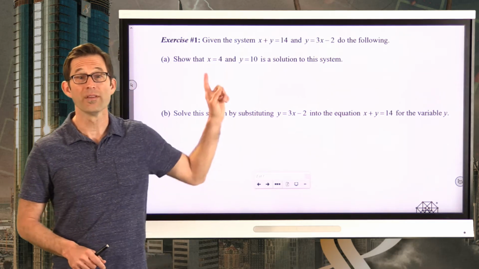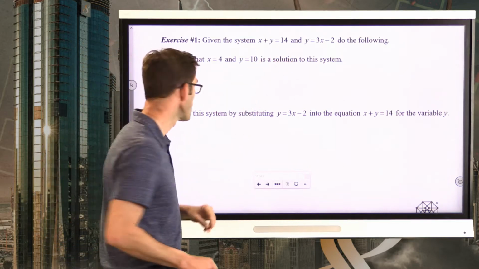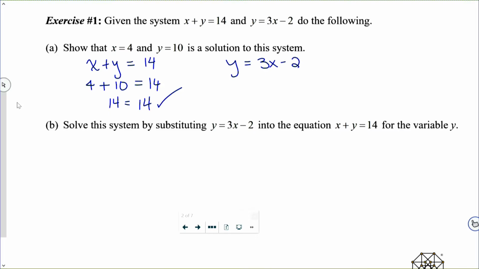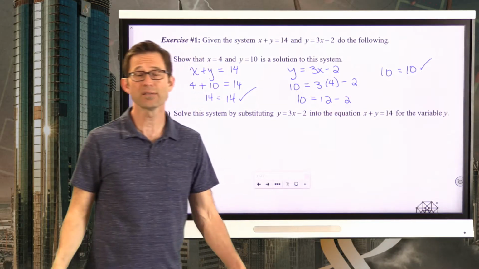All right, well, it's real easy to see that these two values solve the first equation, but we've got to make sure we do it. Let me just write my first equation down, y plus x equals 14. If I put 4 in for x and I put 10 in for y, then yeah, 4 plus 10 is 14, 14 equals 14, awesome. Now let's go with the other equation, y equals 3x minus 2. So if I put in 10 for y and 4 for x, then I'll see that 10 is equal to 12 minus 2, and 10 is equal to 10. You bet. All right, so that's a solution.